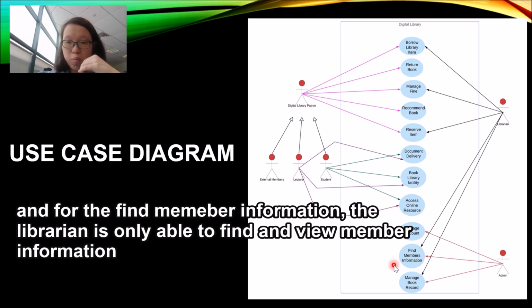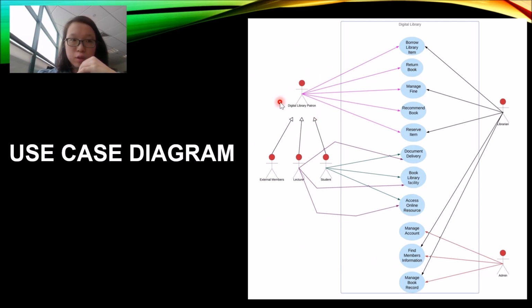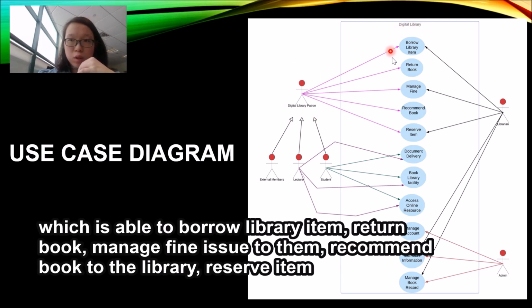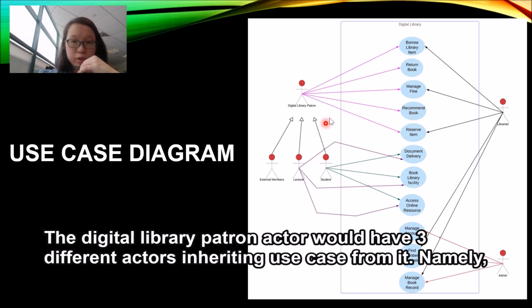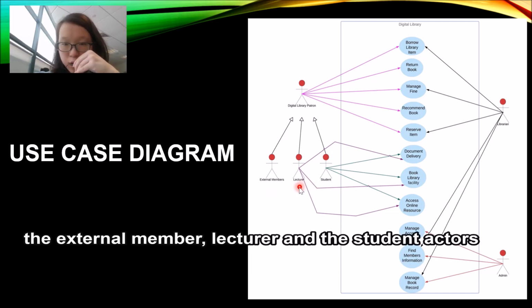The customer in this context would be the digital library patron, who is able to borrow library items, return books, manage fines issued to them, recommend books to the library, and reserve items. The digital library patron actor would have three different actors inheriting use cases from it, namely the external members, lecturer, and the student actor.